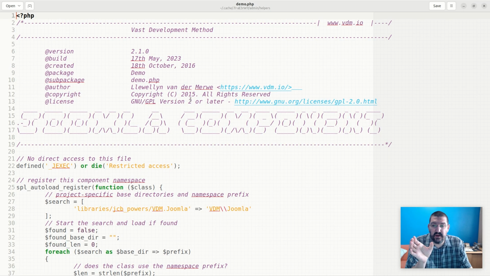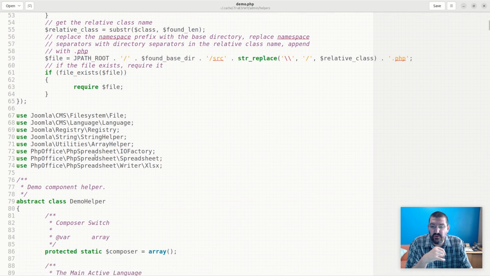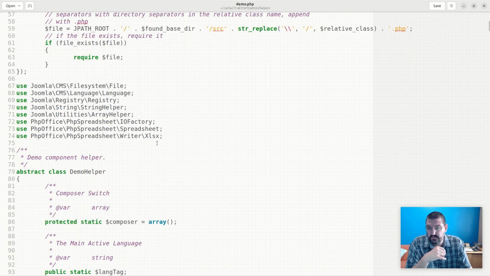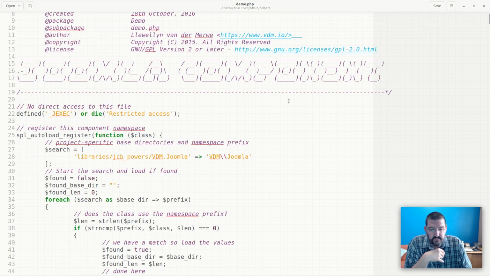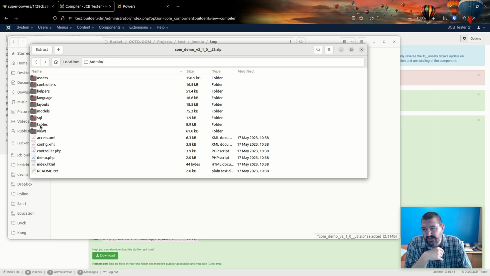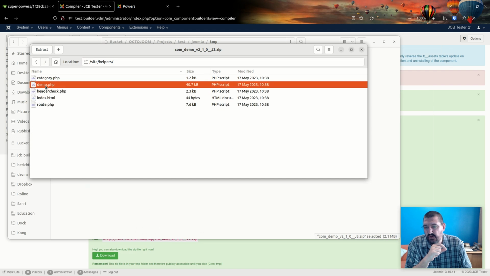It added the auto loading code for us. What you should see is that it also... I forgot that it was the site side, not the admin side, helper class that we targeted.